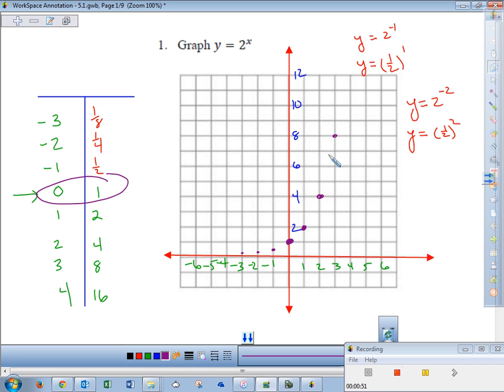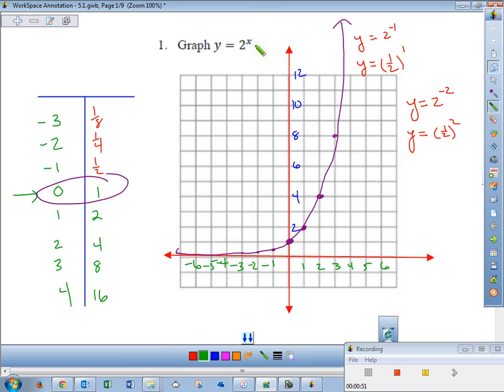Will it ever touch it, though? Nope. There's an asymptote there, so when you connect the dots, do your best to not touch that x-axis, and then that guy will just shoot through the roof. This is your typical parent exponential function, exponential growth function. Why is it exponential growth? It's all about that base. Yep, Meghan Trainor's still right.